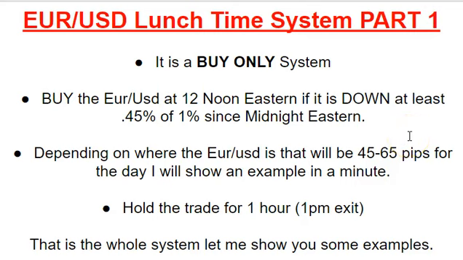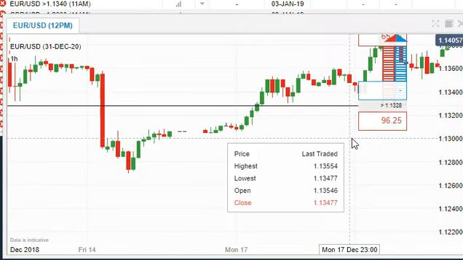So let me show you a few examples, how to calculate and all that kind of good stuff. So I like to look at the Nadex charts to find the pricing. That's because I trade at Nadex, so I want to base it off Nadex. I think that's the easiest way to do it. They calculate the time zone for you and the whole thing. So even if you're in Pacific time, everything is based off Eastern time, etc.